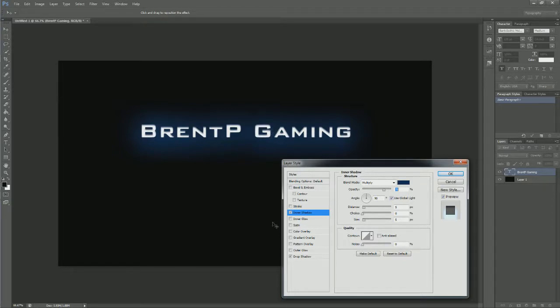As you can see, like I said, very little difference from the original black inner shadow. Distance, choke, size, once again you can play with those. I'm probably gonna just leave it default. Actually, I'll put the size on about 7, make it a little soft. Contour, once again you can play with that. See, I go through the different ones here. That's your different contour lines. Some of them look kind of crazy.